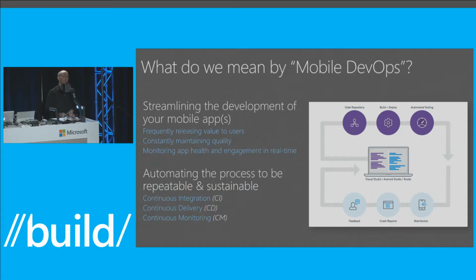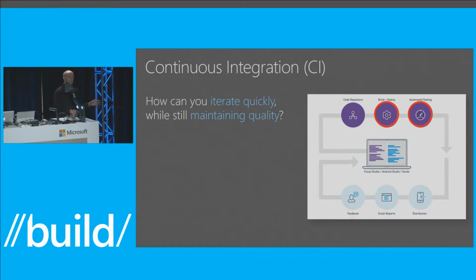So what we're going to do in this talk is talk about each step along that continuum, what recommendations can be made to simplify that process for your team, and then what products our team is working on to help make that easier. So let's talk about the first step along the way, which, beyond just checking code into your version control, is this concept of automated builds and automated testing.